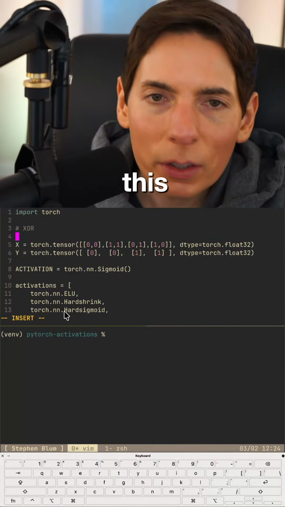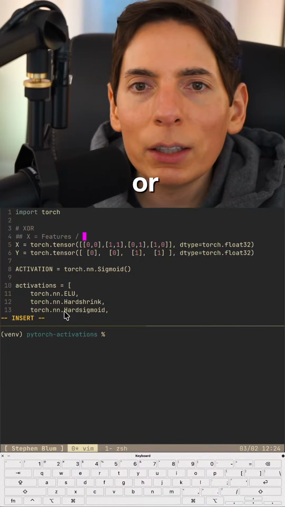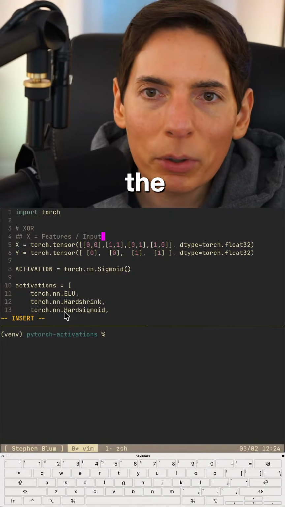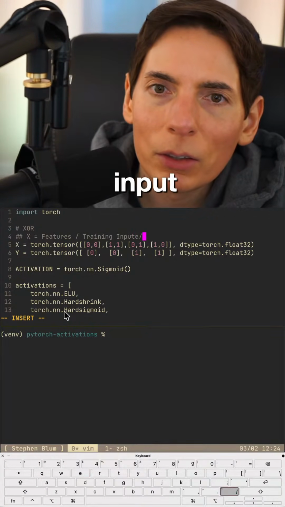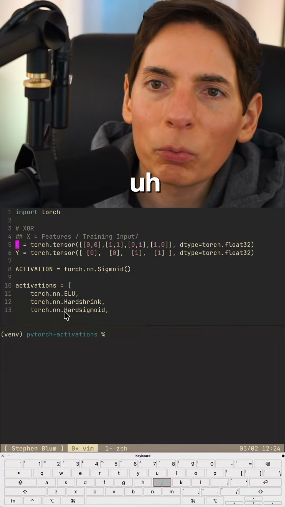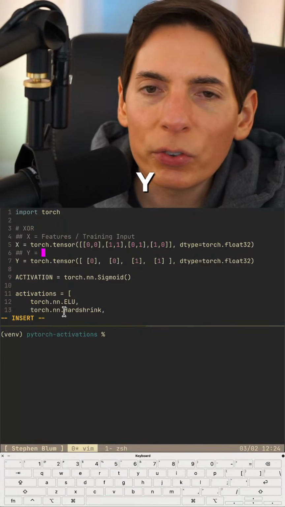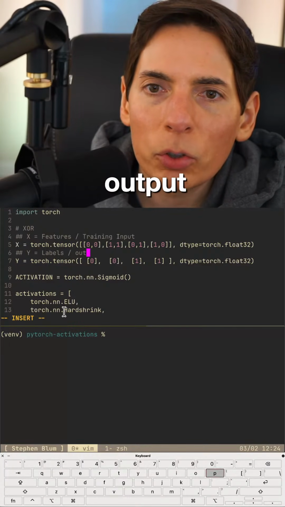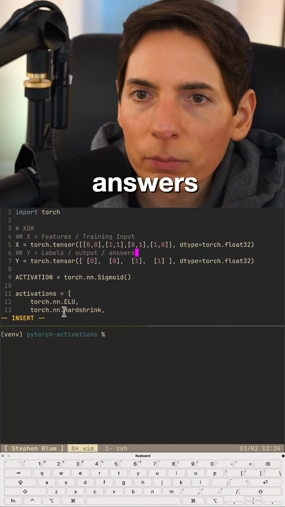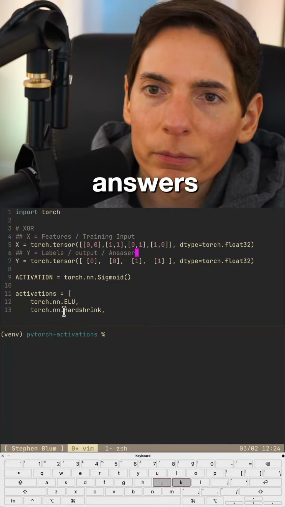So this is x equals features, or the input, the training input. There's other words for this. And y equals the labels, or the output, or answers. Essentially, the answers.